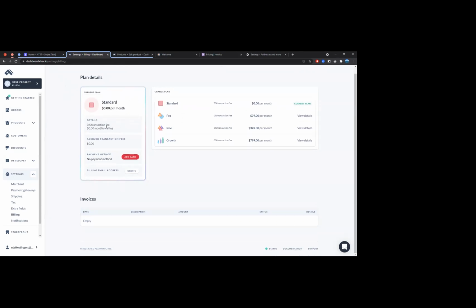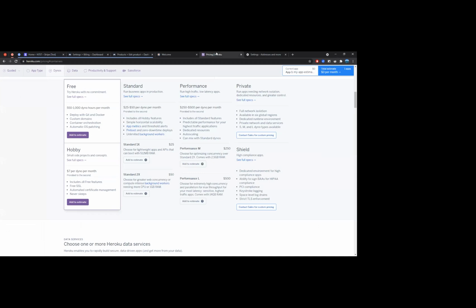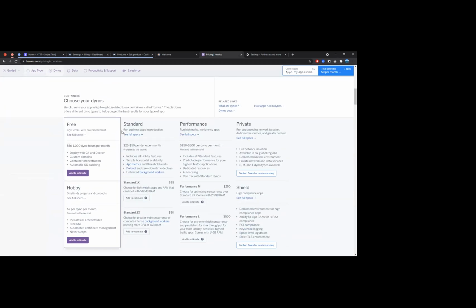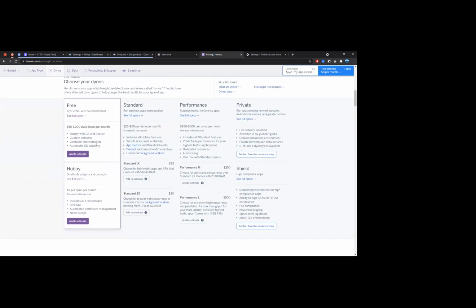And for deployment, we can use something like Heroku. You could also use AWS, that's up to you. And for Heroku, you could use the free plan, which I'm not so sure about the details on. But like I said, you can also use AWS, and that should be pretty easy to implement considering that we are already using commerce.js, and everything from there should be pretty easy to implement. And yeah, that's basically it from me.